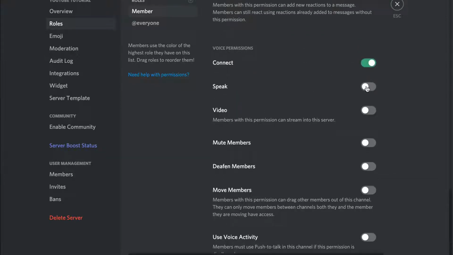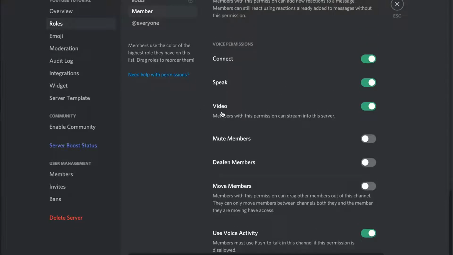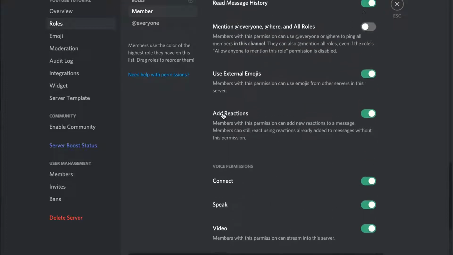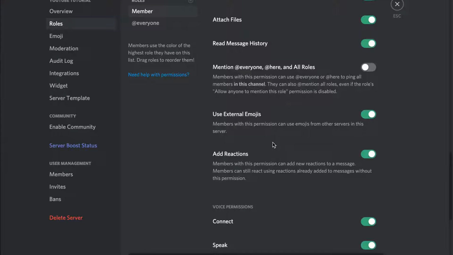Voice permissions, we want them to connect, speak, use voice activity. Video is another permission like that. For the case of the video, we'll do it on a smaller server, so we'll go ahead and check that. That's something where they can stream both their screen and also their camera, so like their face, into a voice channel in your server. So those are permissions I'll typically lock behind a certain role. Like say once you send 100 messages in the server or you're somewhat active, then you'll be able to do it.